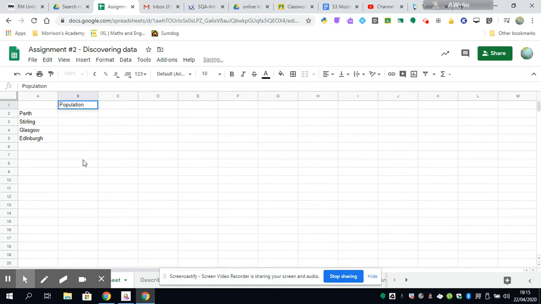And once we found out that population, we would enter that into these particular cells. And that would be our first piece of data. We could then find something else about each place. We could, for example, find out the average alcohol consumption in each one, assuming that data existed.